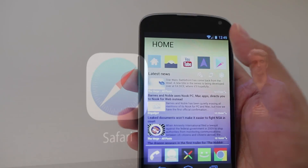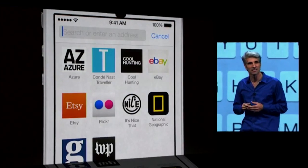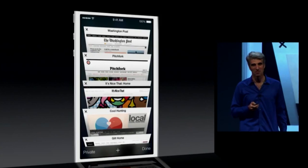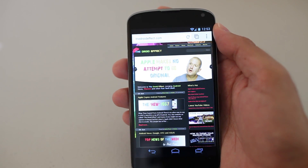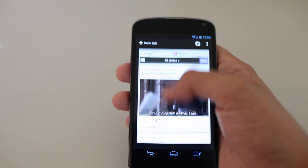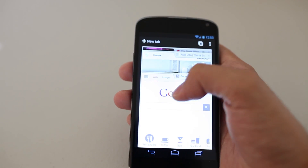It looks like Safari got a few tricks up its sleeve, inspiration by the Chrome team, of course. They were so proud when they released Quick Tabs, something that has been in Chrome for over a year now. And I know many iOS users still prefer Chrome as their default browser. It's too bad they don't allow their users to set Chrome as a default browser. Shame on you, Apple.